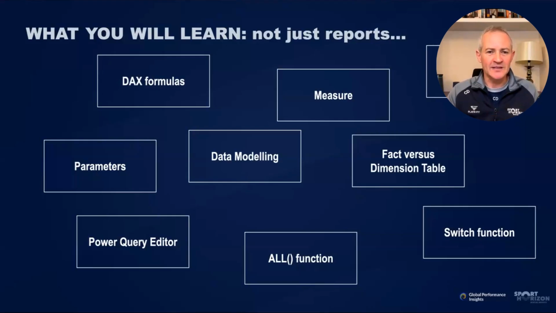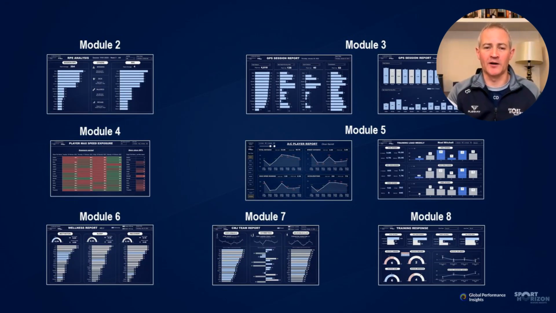So things like DAX formulas and Power Query Editor, and the difference between a fact and a dimension table, and the importance of having a really robust and strong data model, so that you won't need to dive as deep into the DAX formulas if you have your data model set up, and the ALL function and different parameters and calculations and new columns. We put these into the different modules and showed you, okay, for this you can look at percentages and we show you how to do that, and for something else you're going to need a DAX formula and we show you how to do that as well. That's just a flavor of some of the reports and dashboards that you'll learn how to build on this course.